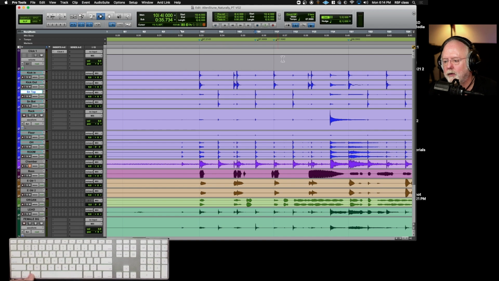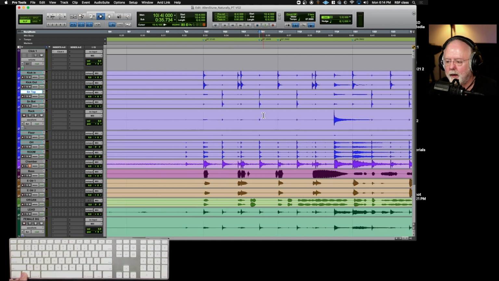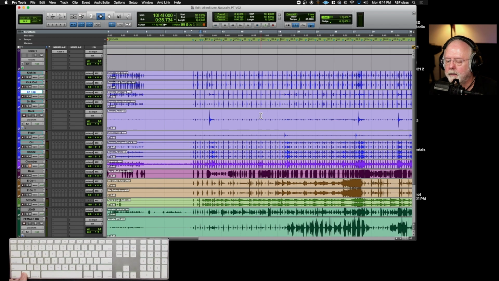So once you've made your broad strokes, you can go back and get as anal as you want with all this. So now I have a tempo that roughly matches mine. And this is how you make a tempo map for anything you want to do. Okay, so that's that. So we made our tempo map.